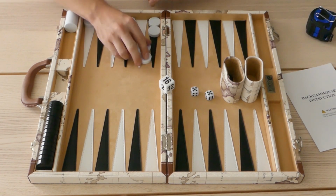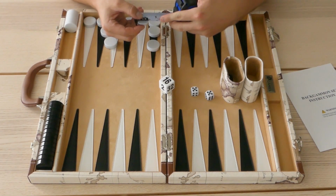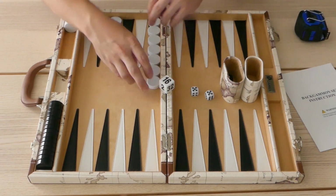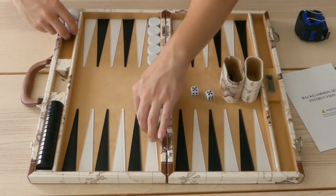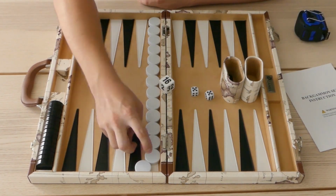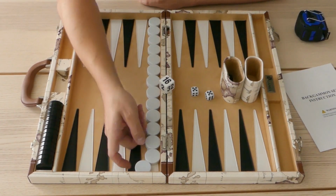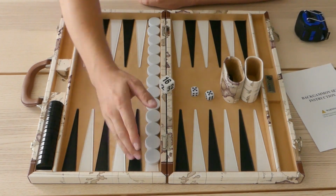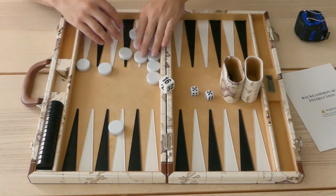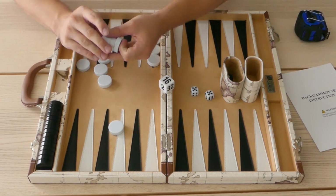Now, as far as going across, these checkers are 1 1/4 inch in diameter, and because of the length of this board, you can actually fit quite a few across. I believe, let's just see here, we can fit 1, 2, 3, 4, 5, 6, 7, 8, 9, 10, 11, 12, 13, almost a 14th here on the end. So you can stack a ton of checkers across a single point. So let's get this set up. We'll play a few rolls, and then I'll talk about my overall impressions of this board.